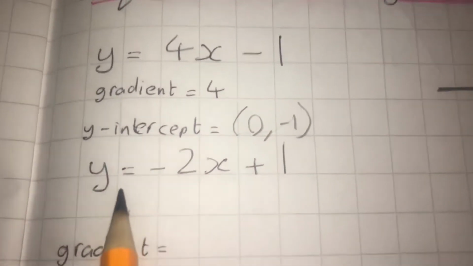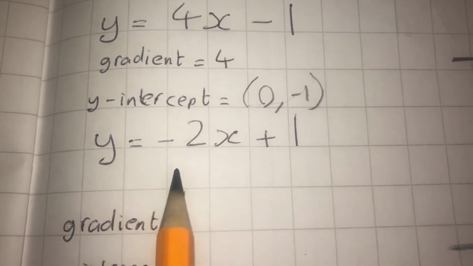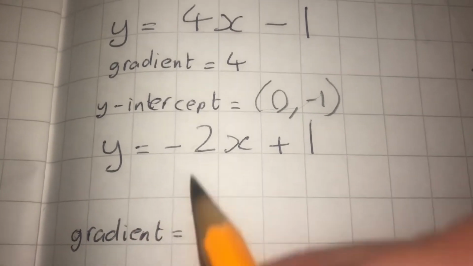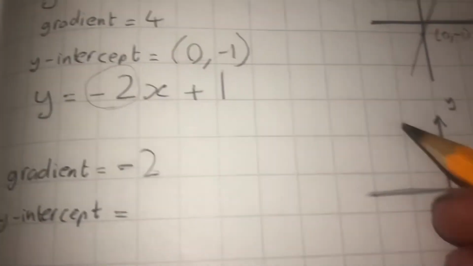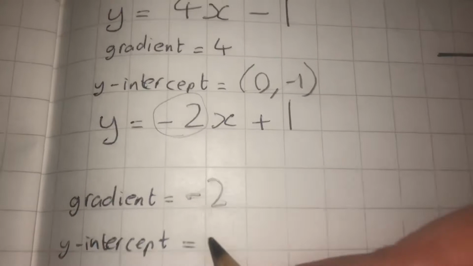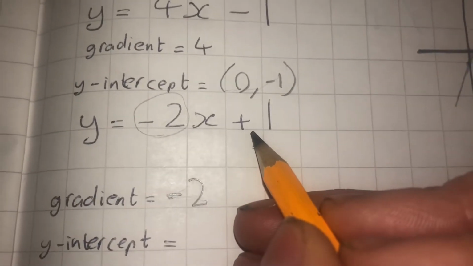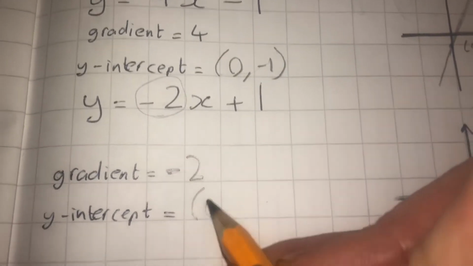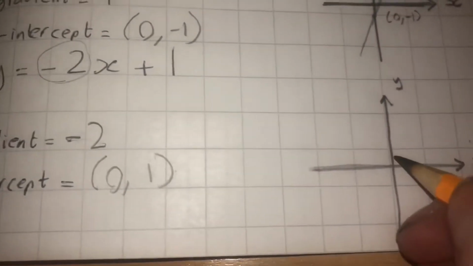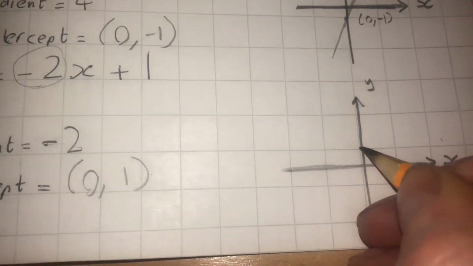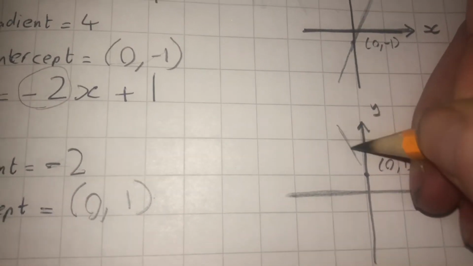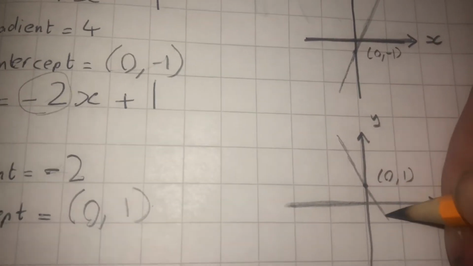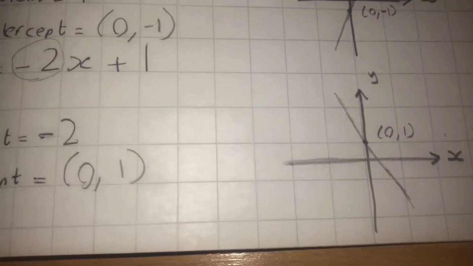If I was to look at this equation and I was asked what is the gradient and what is the y-intercept, well, the gradient is quite simply minus 2. So this would be a line that goes down the way. I'll draw a rough sketch of it in a wee second, and its y-intercept would be 0, 1, because that is a positive 1. So the y-intercept coordinate is 0, 1. So again, if I imagine just a rough sketch, that being 0, 1 as the y-intercept, this would be a line that goes down something like this. And again, I could plot that given the equation. So we're kind of working in reverse from that.